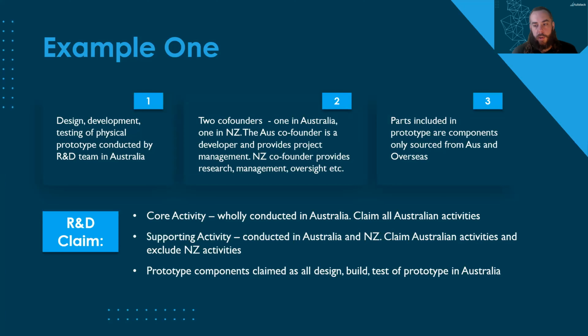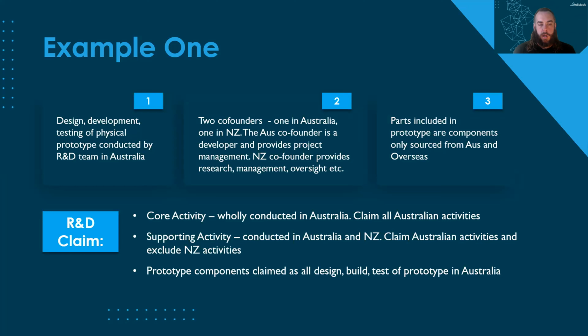So just quickly wrapping up here. I'll try and race through these examples. They're just the 3 examples. So these 3 examples are very black and white, so please take that into account. There potentially are a lot of other examples that are between these, and it really requires you to look at exactly what's being done, potentially get the help of an R&D tax consultant such as myself to really assist you and determine what could be eligible and what not to include, or what could potentially be eligible under a finding.